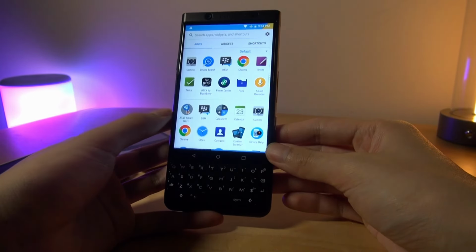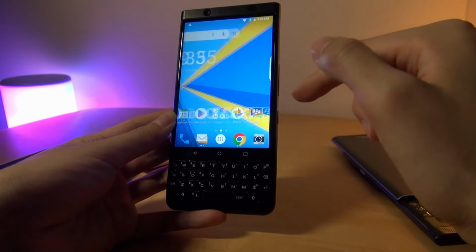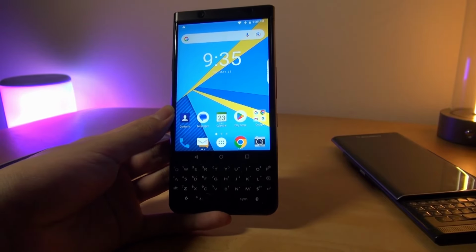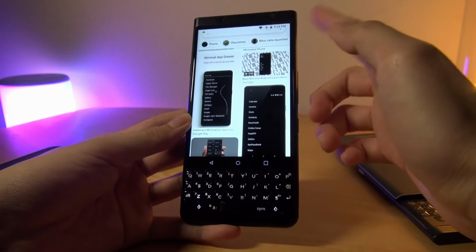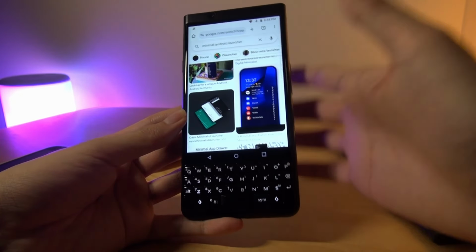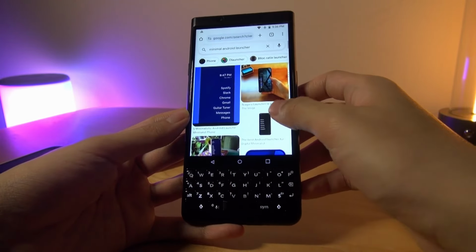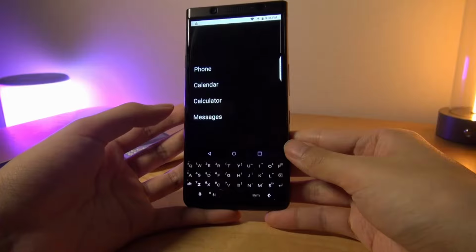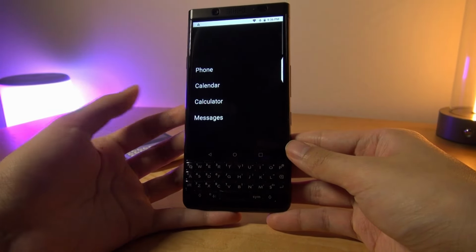Everything still feels quite usable, despite it being a standard 60Hz screen, and of course the BlackBerry launcher is a little bit heavier compared to stock Android, but nonetheless it's been optimized to run pretty well. And in terms of connectivity, the device is still fully supported with 4G LTE, pretty strong antenna, as well as excellent microphone quality for making calls. Plus, again, if you really wanted to use it as a minimalist phone, getting rid of potential distractions for a more clutter-free experience, you can just slap a minimalist style launcher on it while still having the versatility of switching back if you did want to access certain tools and other apps, since it is technically a color screen and running on a full version of Android.